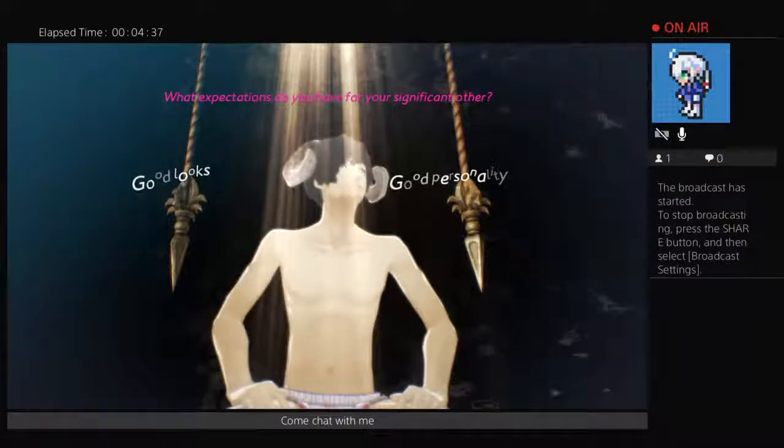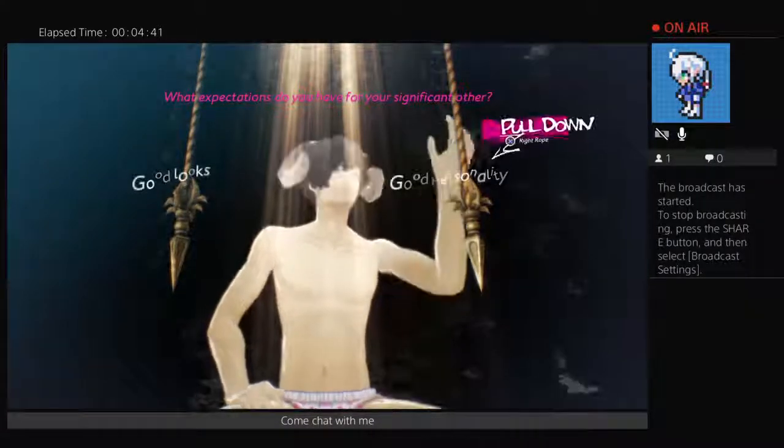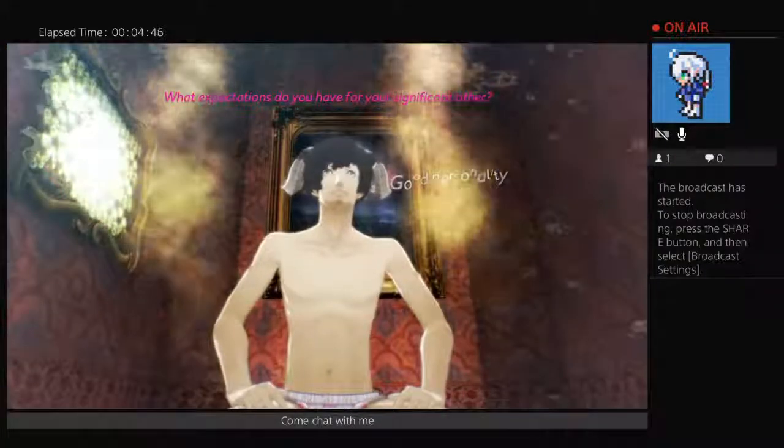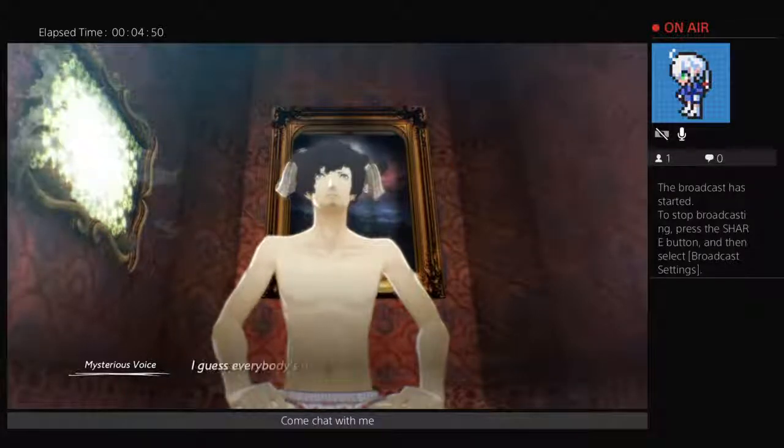Expectations for my significant other, good looks or good personality? I personally go with good personality. So that's your choice, because looks come and go. Everybody's different.